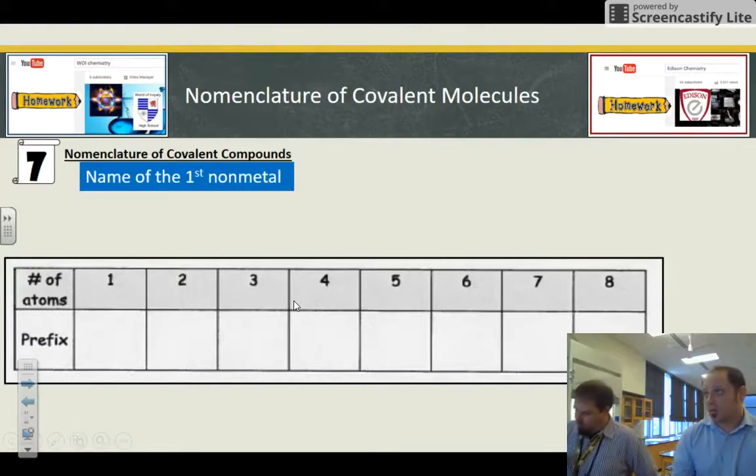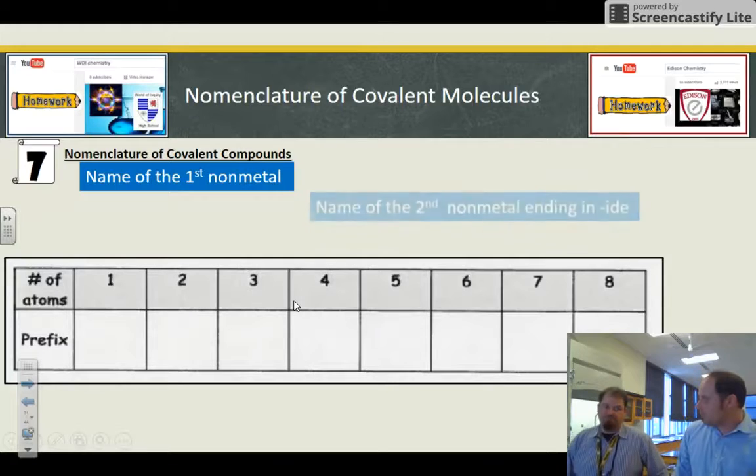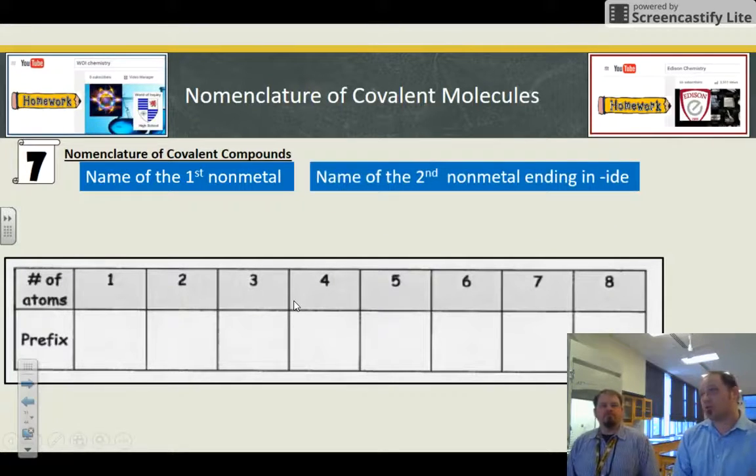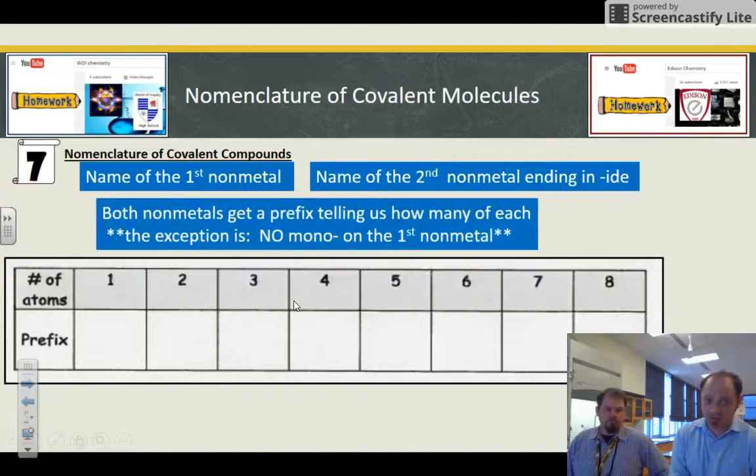These prefixes, they're not anywhere to be found. The pattern is nonmetal, then nonmetal for covalent compounds. The first nonmetal gets its name said. The second nonmetal ends in "ide," just like ionic compounds. The problem is we've got to put prefixes in to tell us the number of each atom. In my personal opinion, naming covalent compounds is a lot easier because all you've got to remember is how many, and how many is the subscript given to you in a formula.